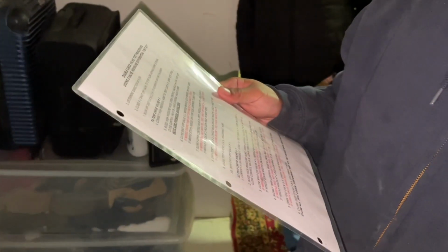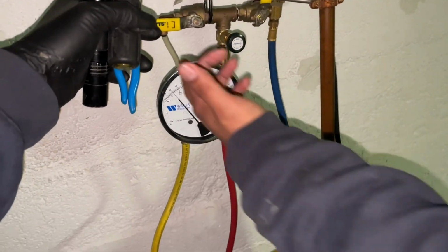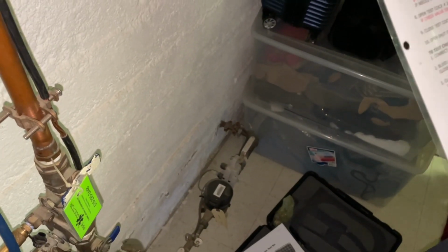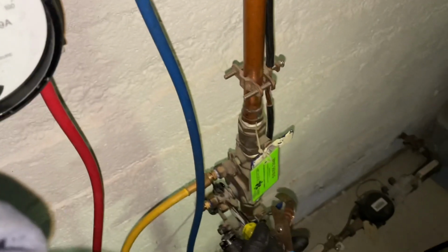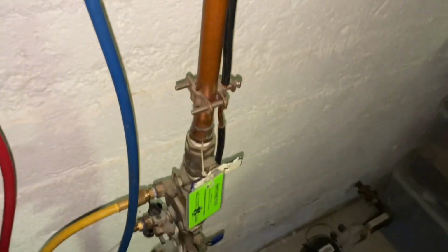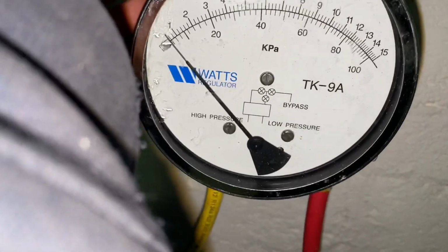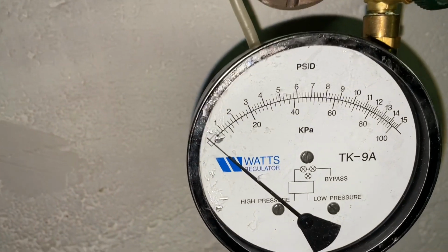Open test cock number 3. Check valve should hold at least 1 PSID to pass. Okay, hold that there. So I can see this too. So we're gonna open test cock number 3. Check valve should hold at least 1 PSID. She's open and she held. Oh, no, she dropped. Look at that. Check valve number 2 failed.